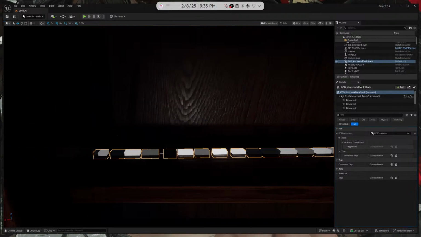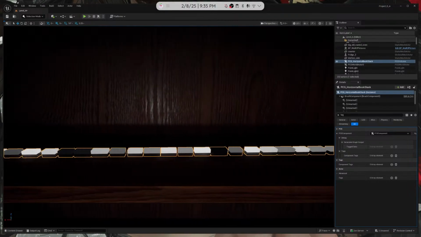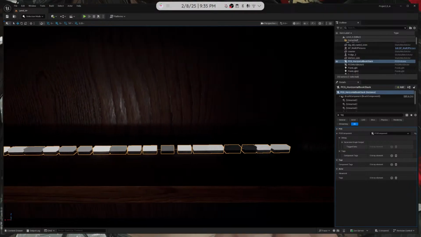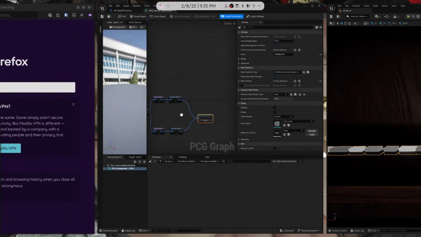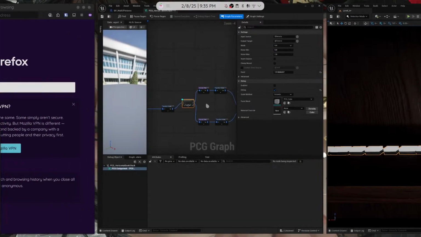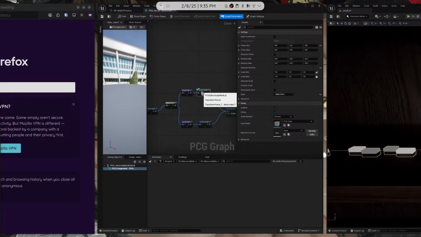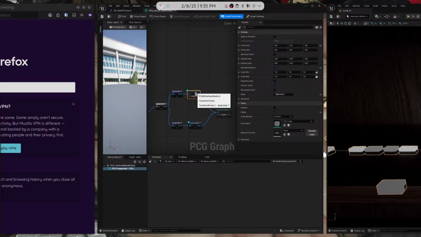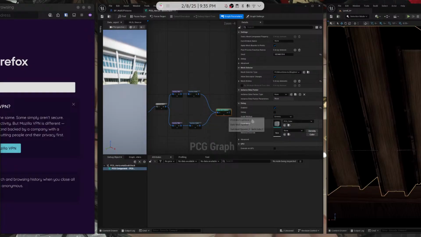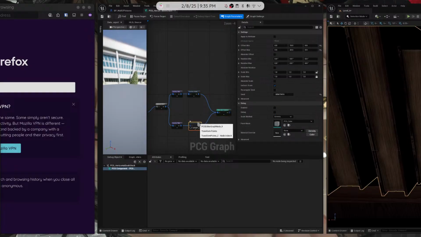Okay, all this looks correct, right? And then that's gonna disable one.